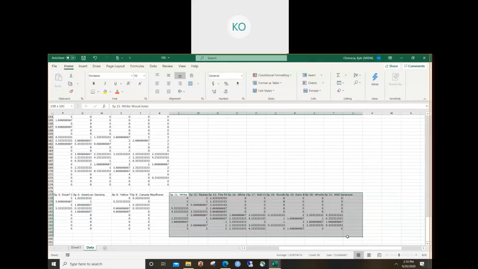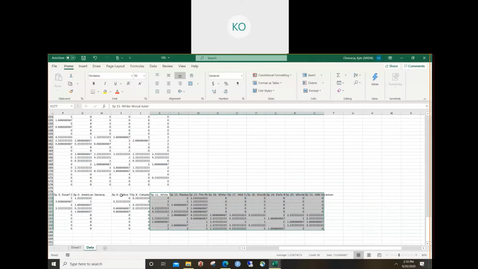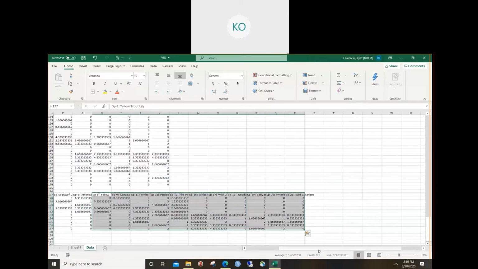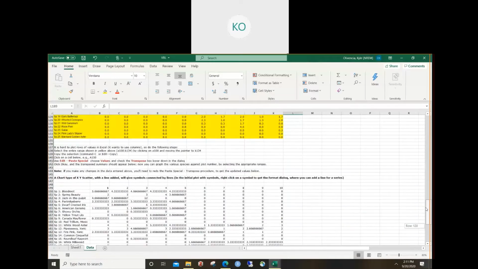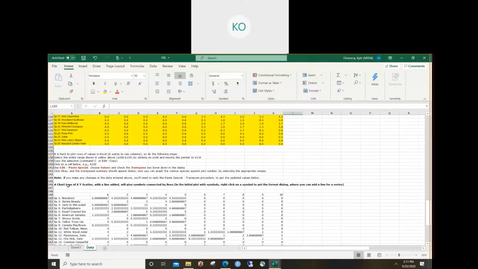And then once again, we're just filling in all those empty areas now. So once again, Mayflower is not it. That's all empty. What you don't want to do is go like this, because then you're going to cross over some of the data. So we're just putting all of the data back together so that when we do our graph, we don't have to worry about any problems. So once you have all your data back together, if you scroll up, it kind of hints at it that we're going to be doing an XY scatter plot with a line added.